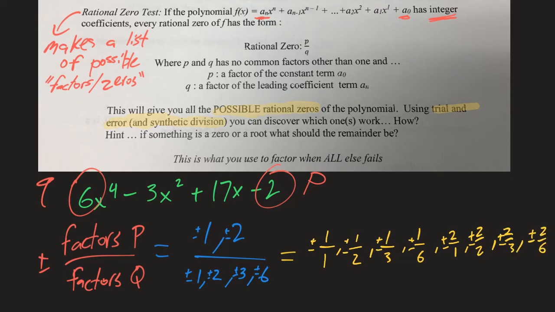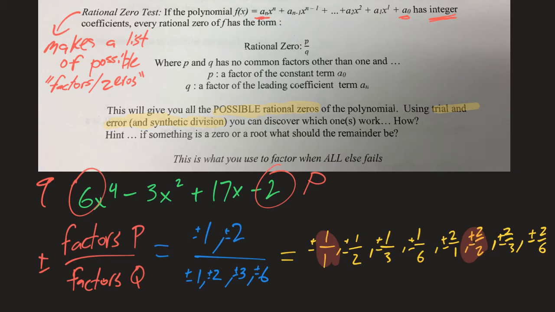And some of these are actually repeats. If I highlight them, maybe you'll see them. The 1 over 1 is actually the same as the 2 over 2, and the 2 over 6 and the 1 over 3 are the same thing. Now, you can see that this list got really messy without even having big numbers. Imagine if we had something like 12 and some larger number, where there's a lot of factors. Suddenly you can end up with these huge lists of possible zeros.